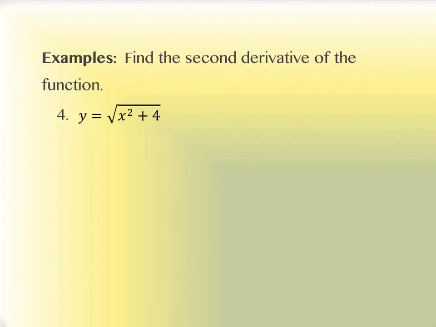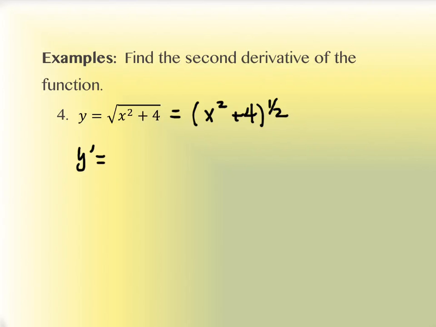This one asks us to find the second derivative of the function. We've done this a couple of different times now. So what does it mean to find the second derivative? To do it twice. Yeah, a couple of you are saying the same thing, to do it twice. So what is the first step on doing this particular function? It is a chain rule, because we should be recognizing that I can write this to a power of 1/2, right? So we have something that is the x squared plus the 4 inside of a power of 1/2. So we do have a chain rule.